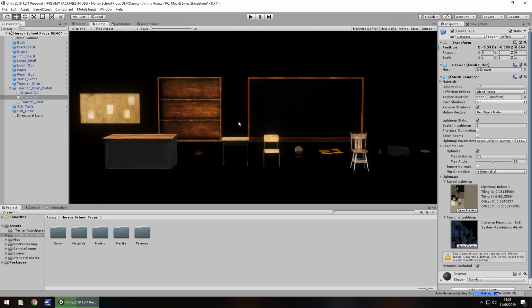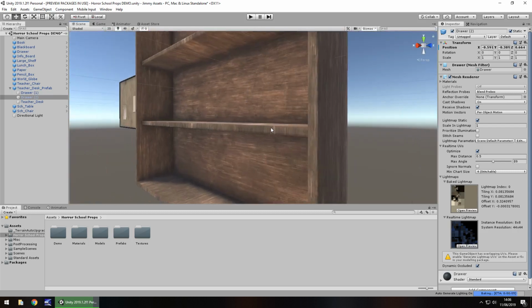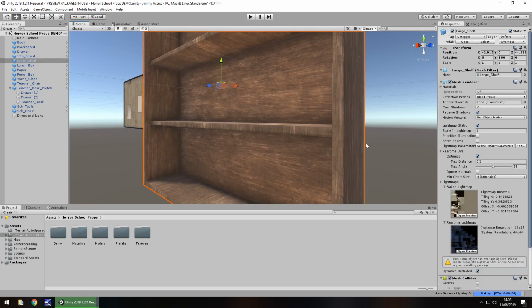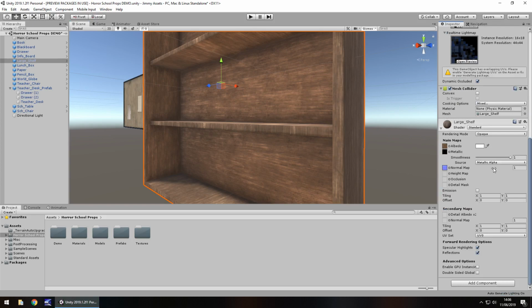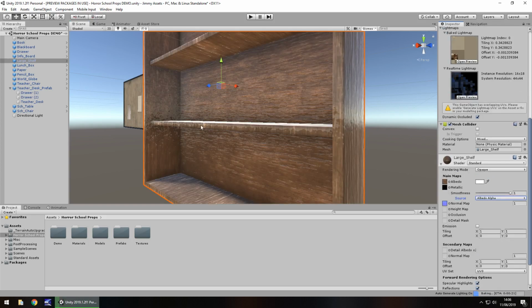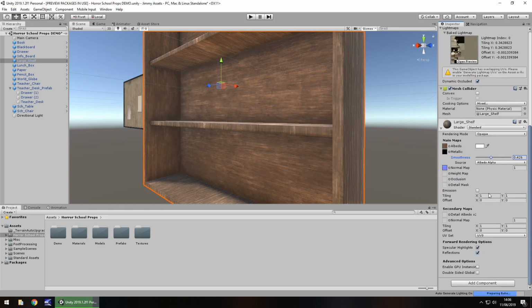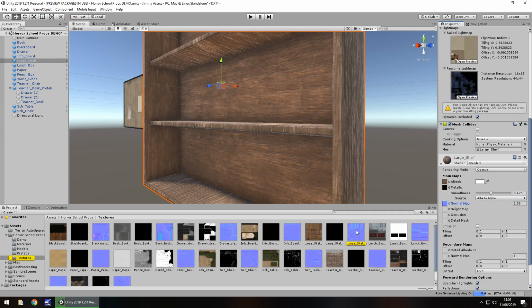So in the game view, we can see with a little bit of post-processing that things can look a little bit neater, as it were. But don't forget, the customizability of these assets is always something fantastic. Take this large shelf, for example. If we were to mess around with the material, let's change it to an albedo alpha, and already we can see its glossiness. Now let's take away the glossiness, but let's increase the normal map just a little bit and change the normal map to grayscale.